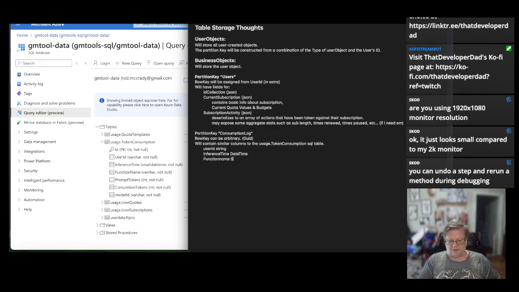Function name is a string. Prompt tokens is an int. Completion tokens is an int. Model ID is a string.